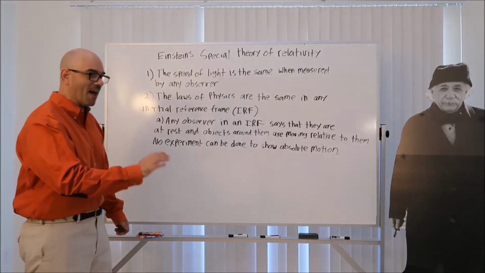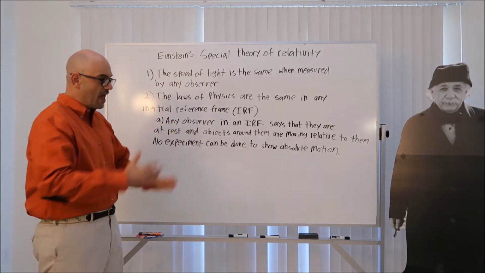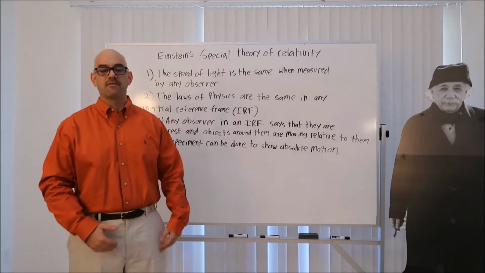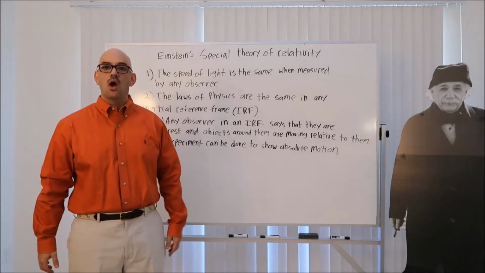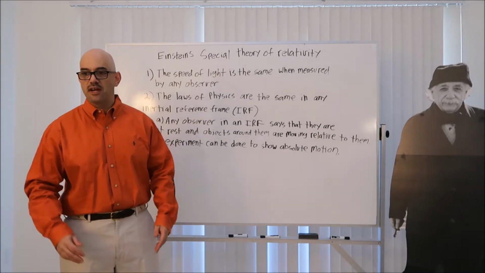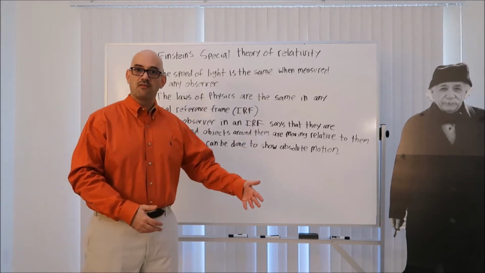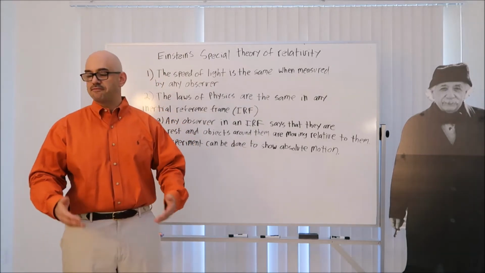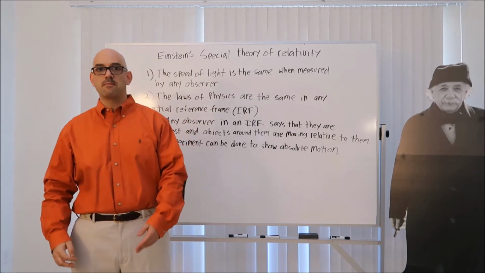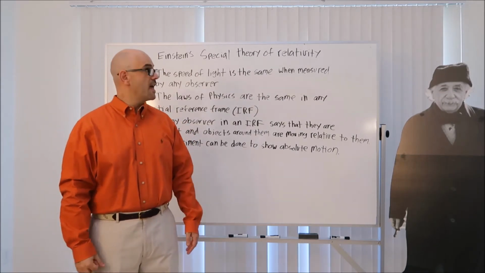And I'm going 5,000 miles an hour, and then I turn on the headlights. Now, how quickly would Einstein measure the light that comes from the headlights? Well, it's logical to say that he would measure it at the 5,000 miles an hour of the car plus the speed of light, adding the speed of the space shuttle to the speed of light, just like we added the speed of the car to the speed of the tennis ball. But in fact, that's not the case.